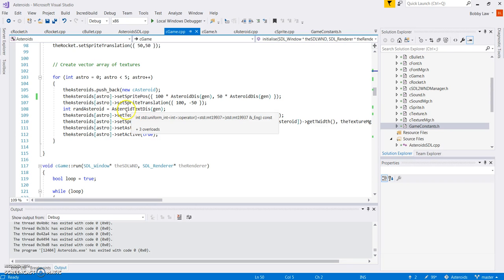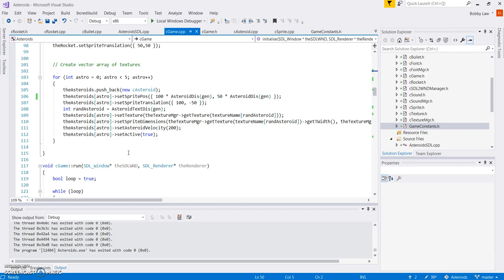It will also randomise, using this asteroid text dist, the sprite that it uses, so it will change whichever version of the asteroid it's looking for. Then we'll set the texture based on this random texture, and we'll then get the sprite dimensions, set the velocity, and also set whether it's active.